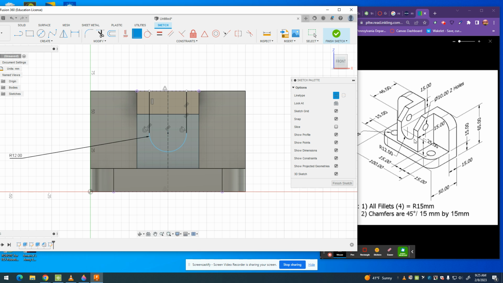Now we have this, it's still got blue though, and I don't like when it has blue, because that means we're missing something. So the height is what we're looking for. The distance from the top all the way down to the bottom of the arc, or to this or something. So we're looking for that dimension. Oh, and you know what it is? It's from the bottom up. Look at that. That's where it is. So it's going from this bottom line to this point.